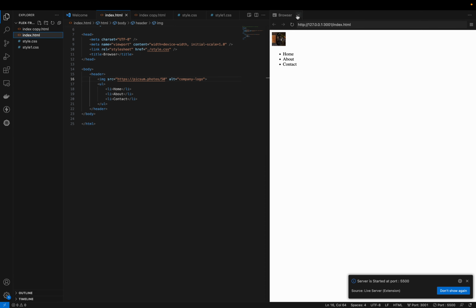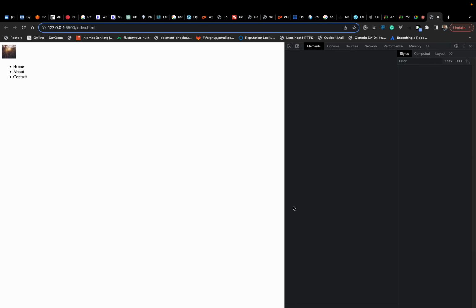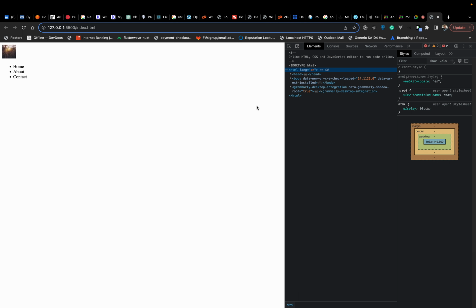Okay, so I want to close it here so that we can inspect. And remember that when you want to check your HTML page for errors, what do you do? You right click and you inspect, right? Okay, so now I right clicked and I inspected. I clicked on this cursor. Can you see this arrow cursor? It's used to select an element in the page.